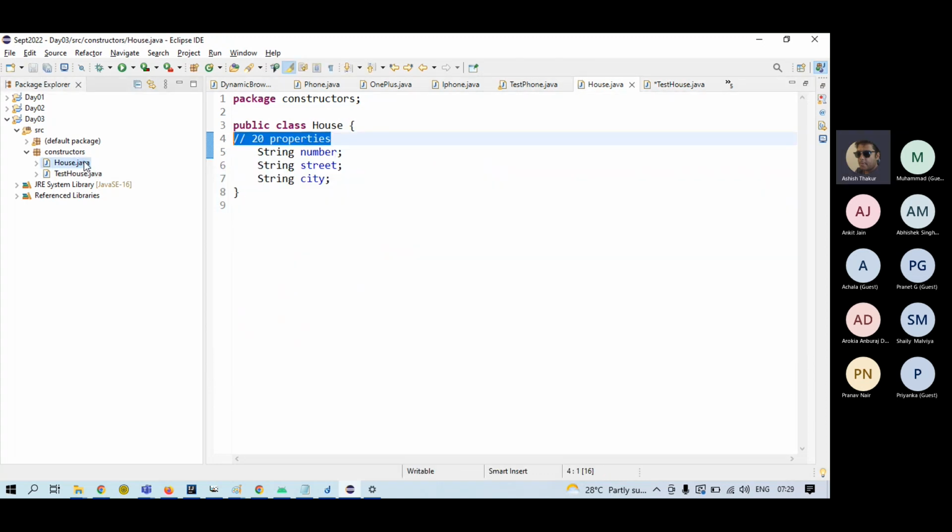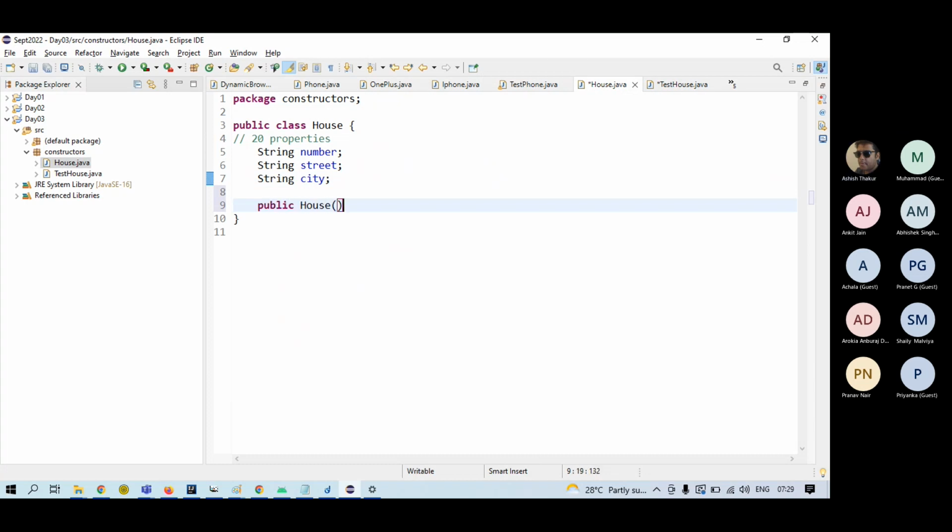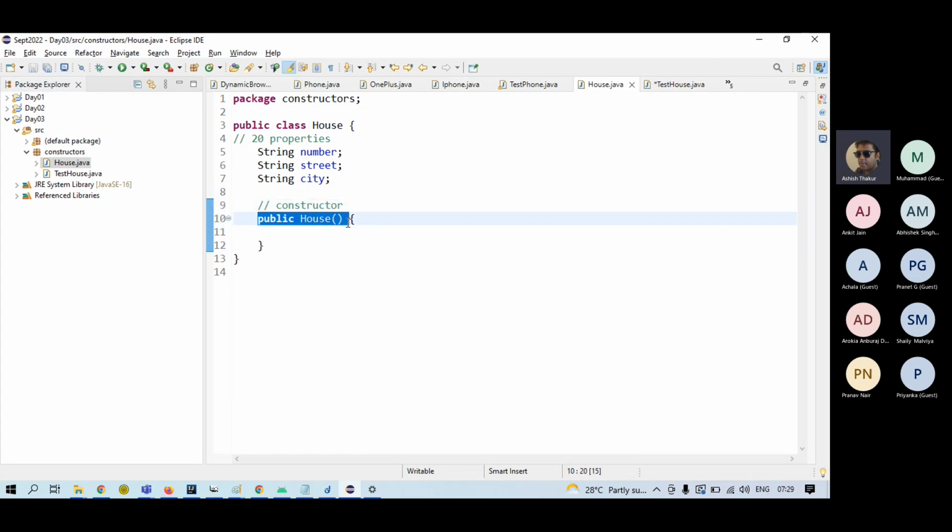By default in a class, there is a constructor, like I can create public house. This is a constructor of the class. This is not a function. It's got no return type, void or int, and the name of the constructor is same as the name of the class.